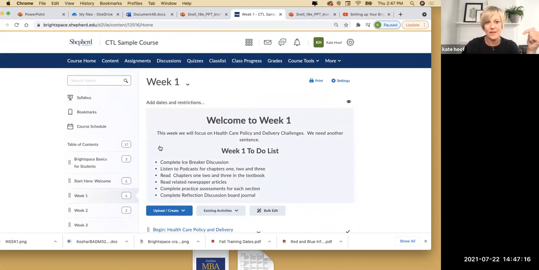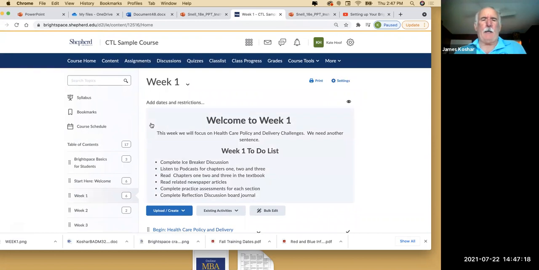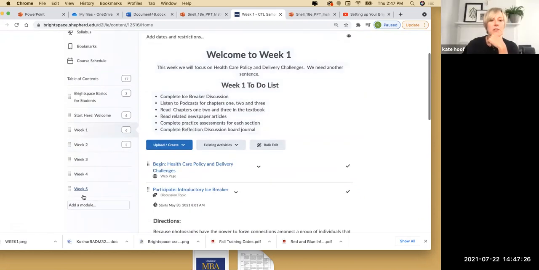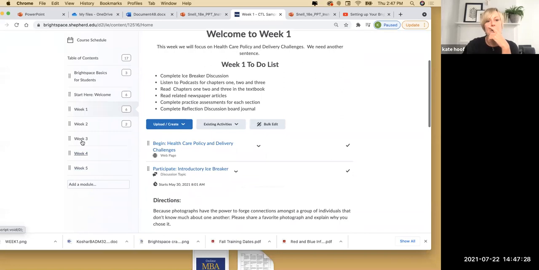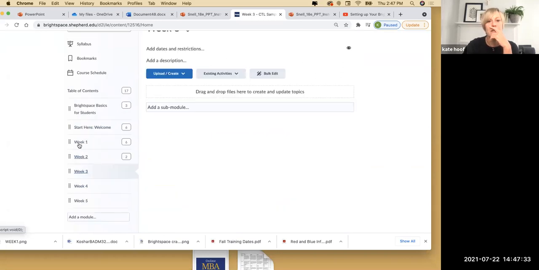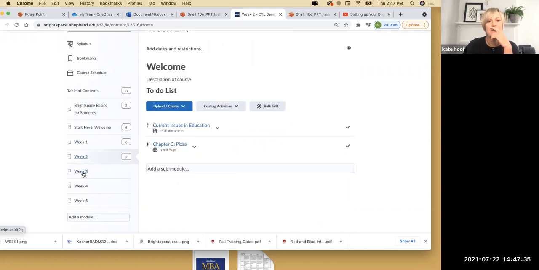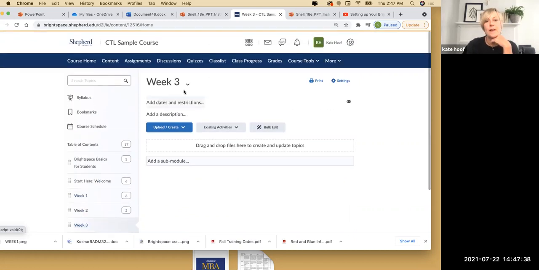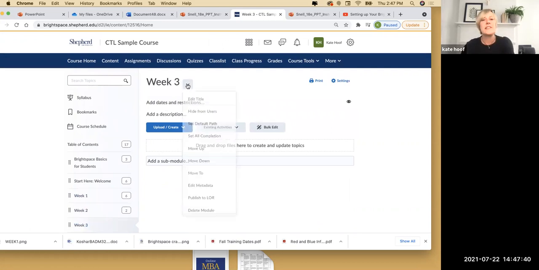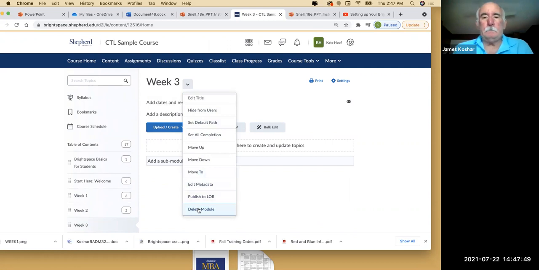Okay. How do you get rid of a week? Yeah, sure. That's a good question. How do you delete a week? So I'm going to go ahead and, let's see, I was in week 2. Let's say I want to delete week 3. So typically in this down arrow, you have the choice to edit. You also have the choice to delete. And that's going to be true just about every time you see a down arrow. So you just click delete.